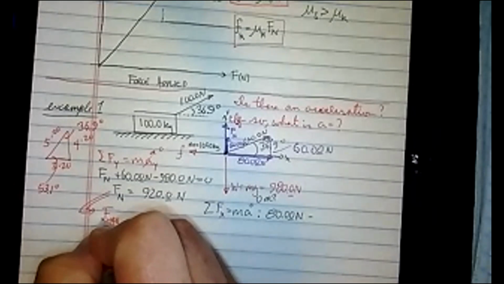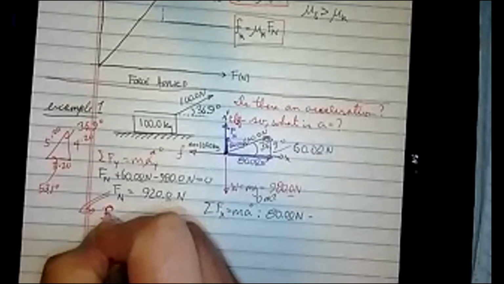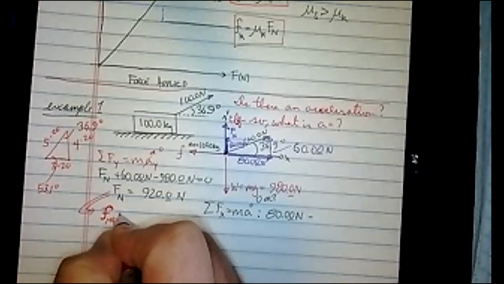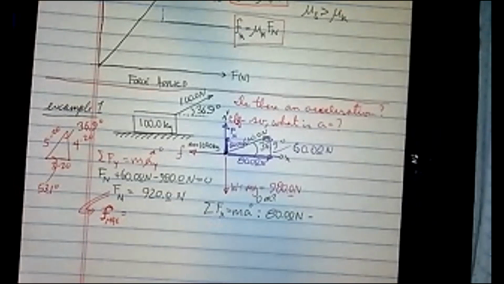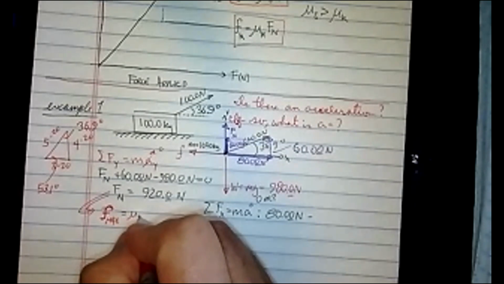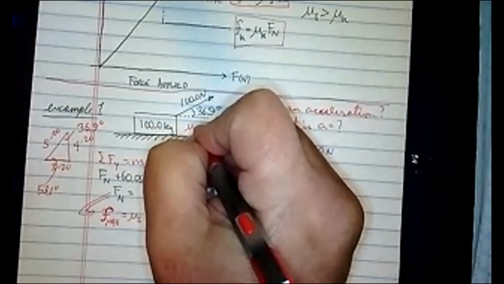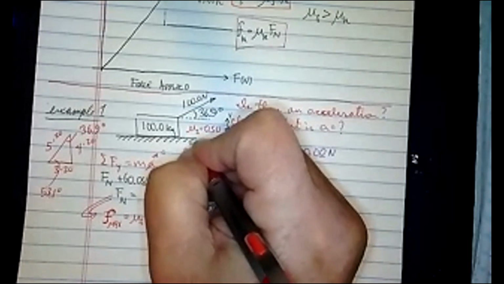this implies that F max, sorry, I was supposed to write that as a script F. F max is equal to mu static times the normal force, which for some reason I just chose not to tell you guys. Well, what I was choosing for mu static was 0.50, and what I'm choosing for mu kinetic is equal to 0.20. So that was the part I should have given you, and I didn't give it to you till now. But anyways, we now know it.